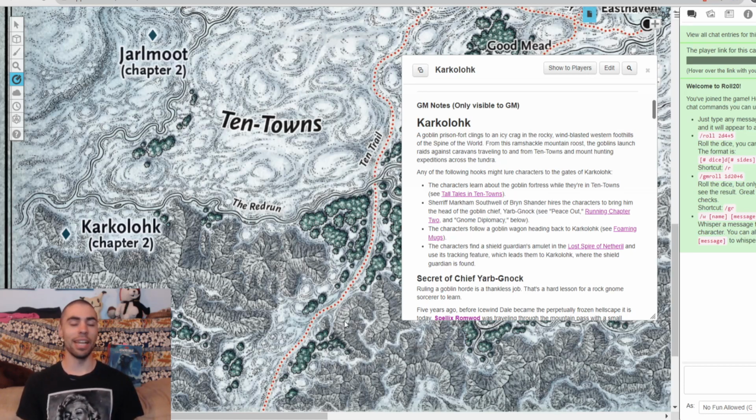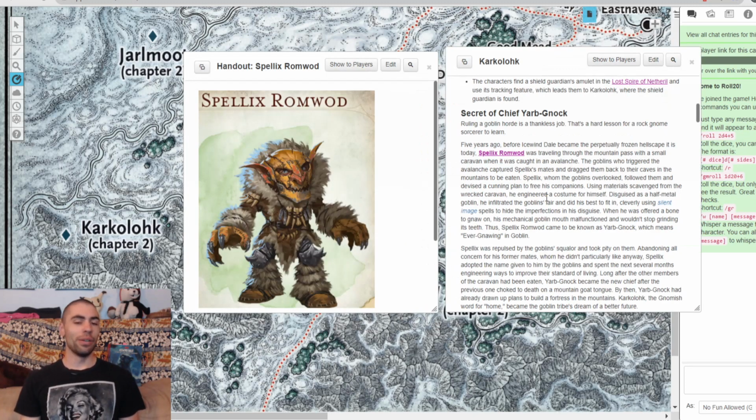I like that the goblins can actually be played not as just straight up kill on sight. They can obviously have some role-playing and other elements involved with them. So as previously stated, their leader is not who he seems. The secret behind Chief Yarb is that 5 years ago, a caravan was attacked, and a gnome was able to slip in amongst their ranks. His name is Spellix Romwad, and he was able to put on this outfit and cast some minor illusions and make himself appear to be a goblin. But he was clearly smarter than everyone else and was able to earn his way into being the leader of this tribe, and he was able to direct them into doing the smartest things possible, creating this fortress, earning a whole bunch of food and resources.